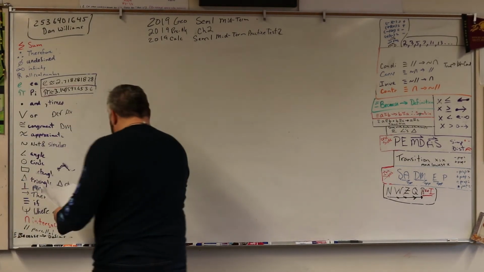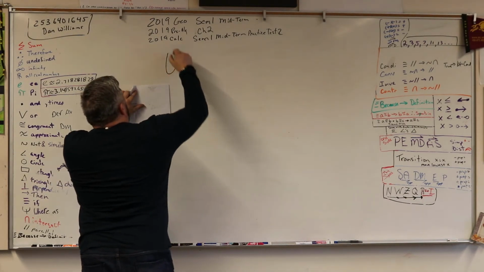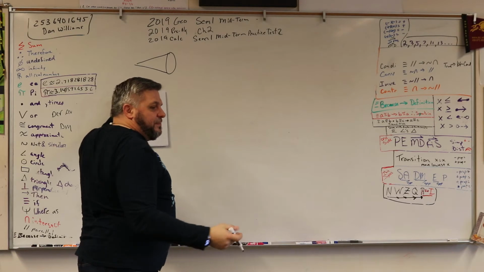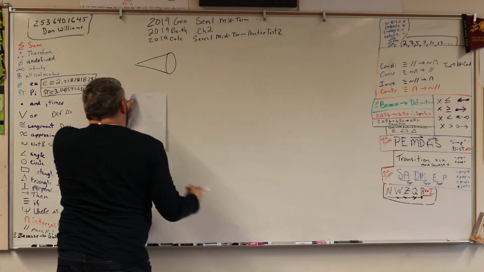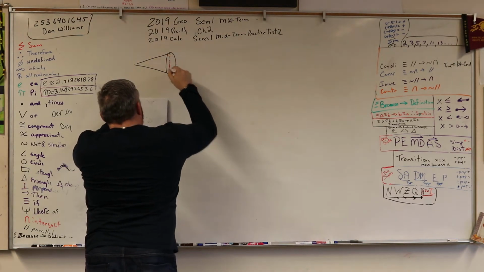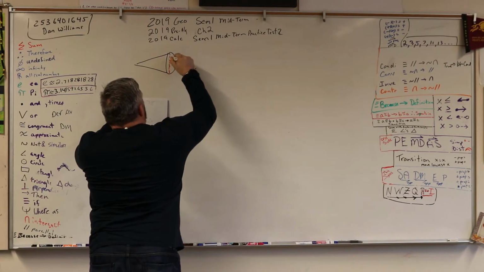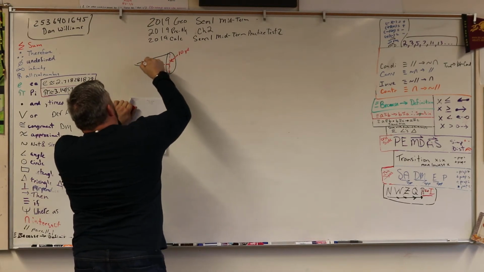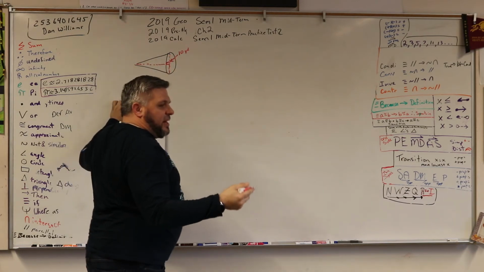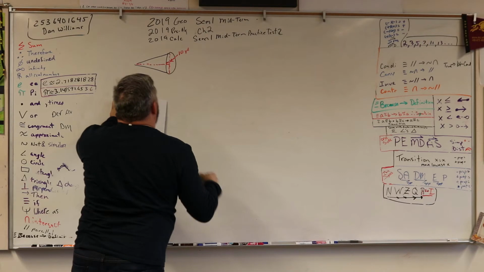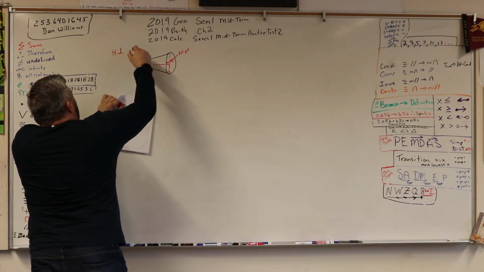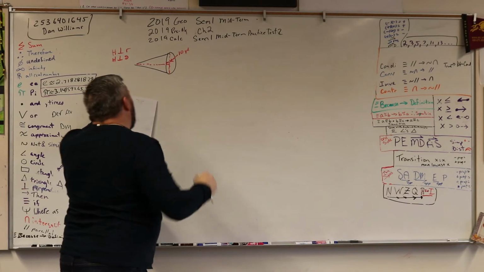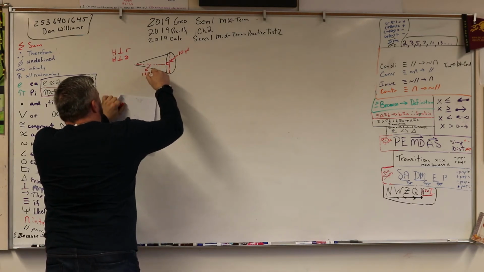Number 19. So check out number 19. It's got this cone, which we call a circular pyramid. And it's got the diameter of the cone, and that diameter is 10 yards. Then it has the height of the cone, because the height is always perpendicular to the radius or the diameter. So the height is perpendicular to the radius, or to the diameter. And it is also 10 yards.